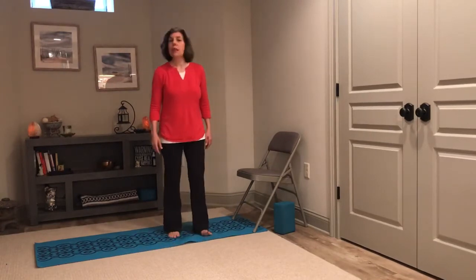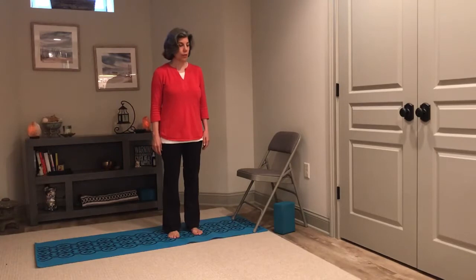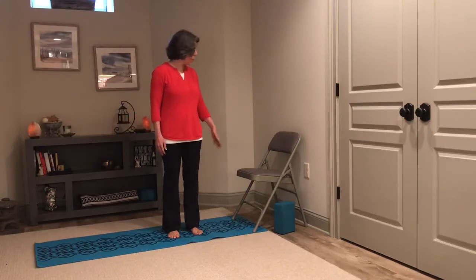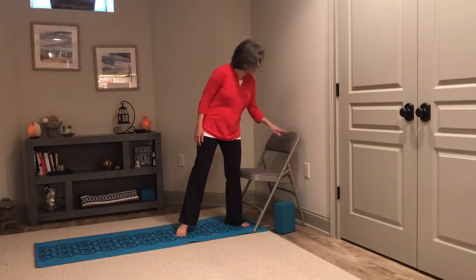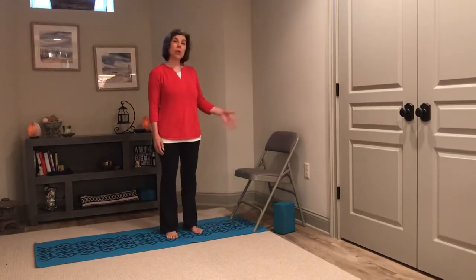A sticky mat's a good idea so that you don't slip and fall, and you'll notice I have carpeting underneath, so I just want to be mindful of that. So we're going to start with the mat a long distance from the wall. The chair is here with the back towards the wall, and the back legs are right against the wall, so the chair isn't going to move on me.